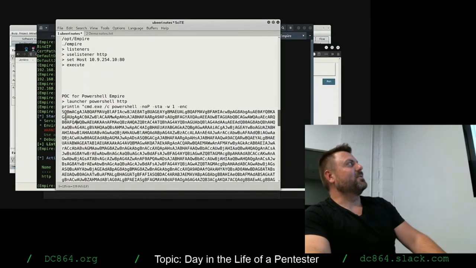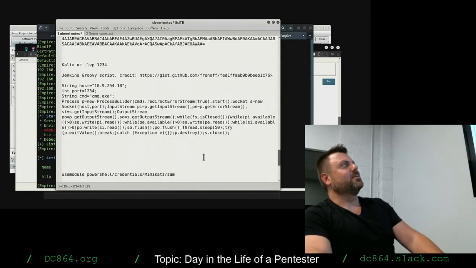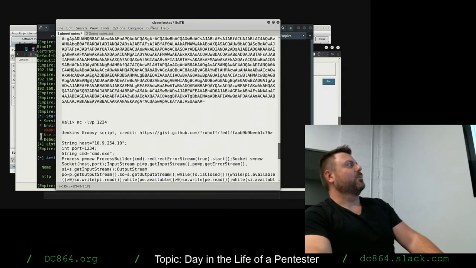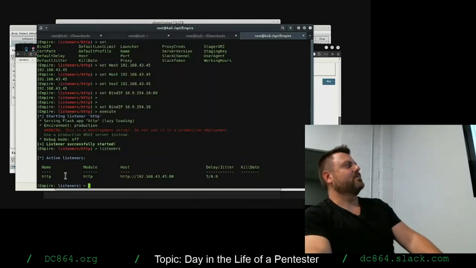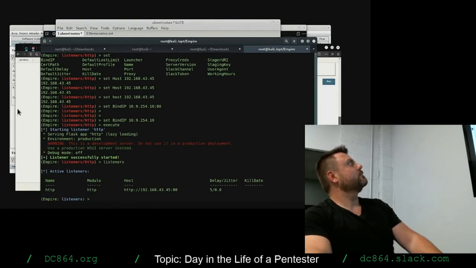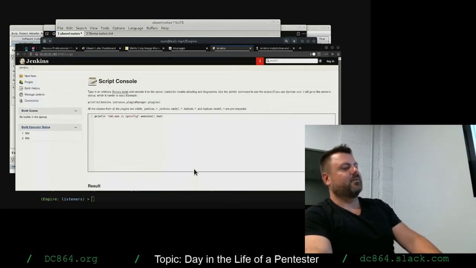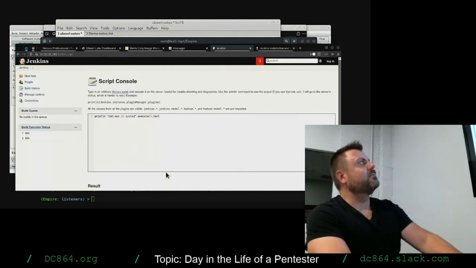So what this would normally do, had it worked, is we drop this into the Jenkins deal and execute it. And we would get a callback to this listener, and then we can interact with it. So that's a lot of fun. If you have Jenkins in your environment, and if it's not authenticated, it's probably not a good idea to run it. And we can probably run anything from here. Probably some other fun stuff.